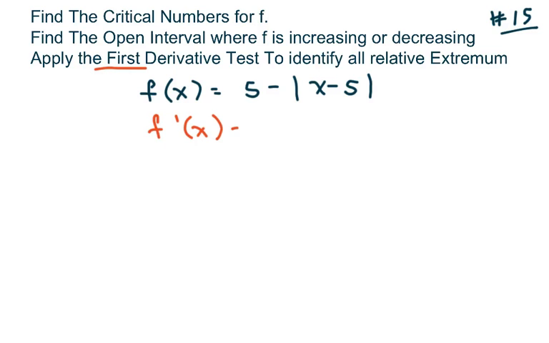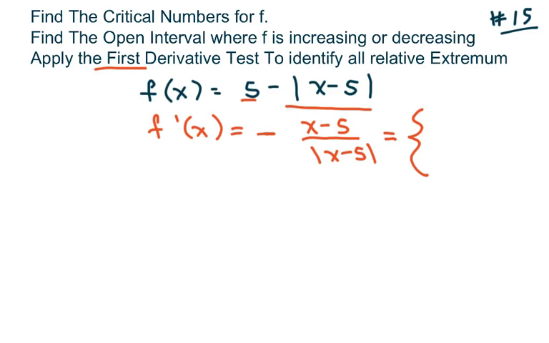And as you recall, for absolute value, the derivative of 5 is just 0, and the derivative of the absolute value is just, you write down your negative, because we have a negative here, and you write down your inner function on the top, and that's going to be over your absolute value function, times the derivative of the inner function, which is just 1, so I don't need to write that. So this is my derivative.